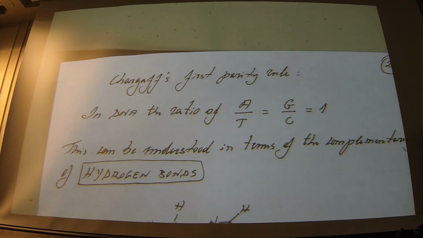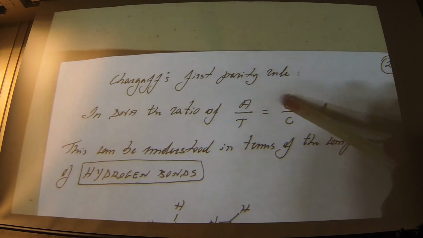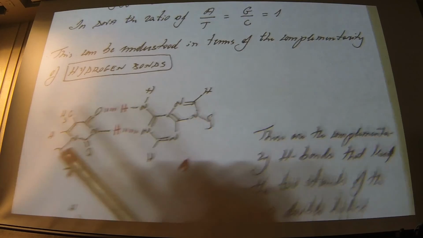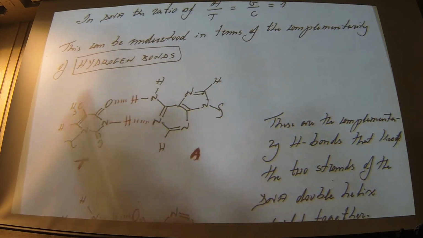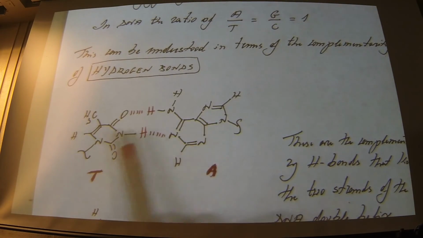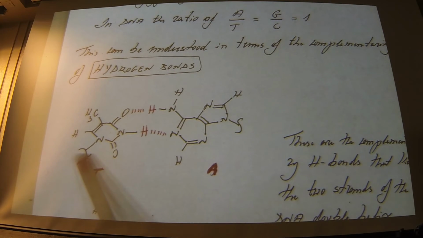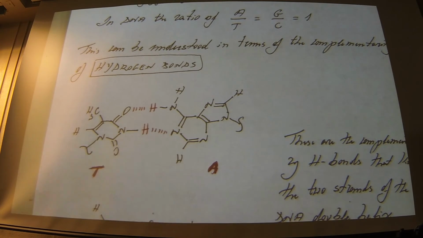So it looks as if there's something special going on between G and C and A and T. And the one thing that's special is that they form complementary hydrogen bonds. So if I look at A and T, so there's the adenine, imagine a sugar here, imagine a sugar there, then I have these hydrogen bonds that can form that hold the 2 strands of, in this case, the DNA, together.